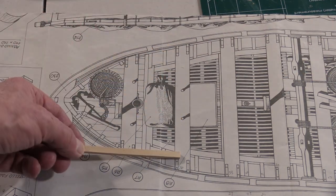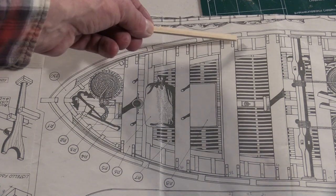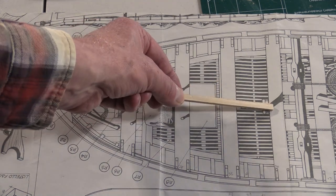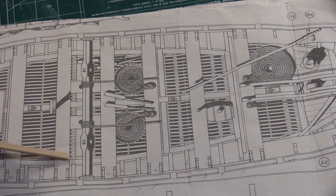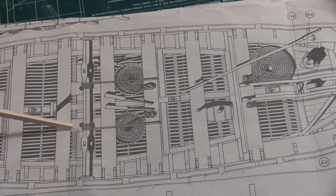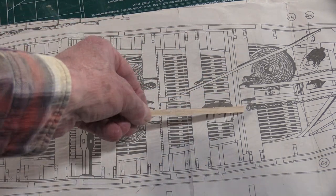I'll put this bench on, then I'll put this box, then this bench, then this bench. That should all go straightforward. I'll work on cutting these, and maybe by the time I get this far, I'll feel confident enough to urethane that all up and permanently glue them in. Then the anchor raising equipment here with barrels of rope, and I got to carve this up and put them in, put these tubes in here. You'll see them when they come. It will be a fair amount of work. Then again, it seems fairly easy to put this seat in and this water barrel.